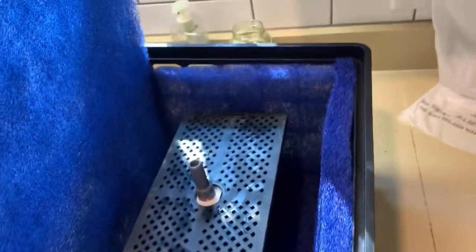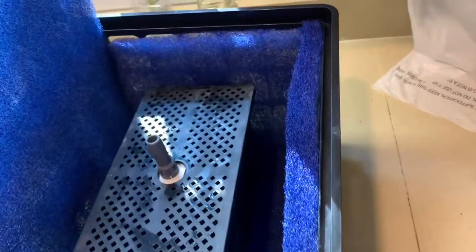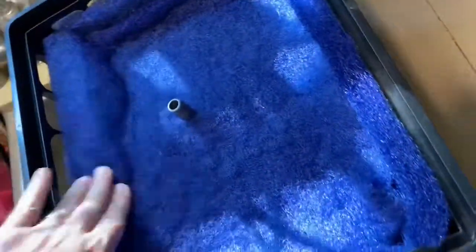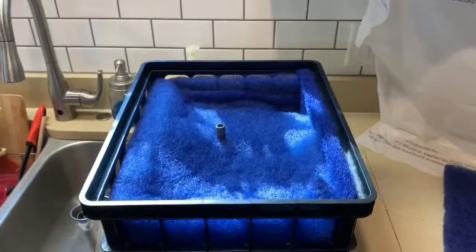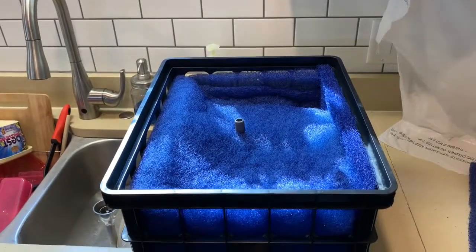So there we go. It doesn't even really appear that I'm going to need any zip ties to secure this thing. It's pretty snug the way it is. I just extended this side up and I'm going to fold it over the top. Made a hole for the hose to come through right here. Stuff's pretty stiff. I don't know how long it's going to stay stiff, but so that's my additional filter. So we're gonna drop this thing in the pond and see how it does.